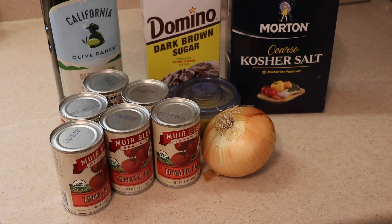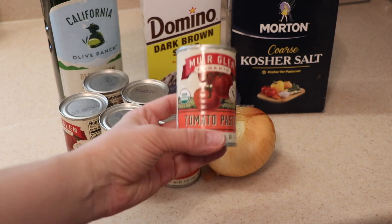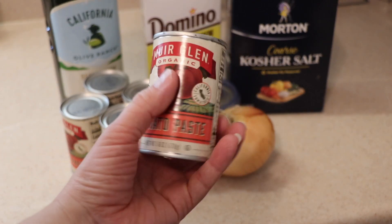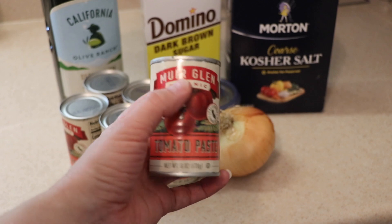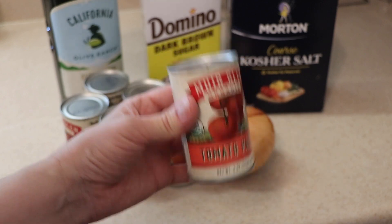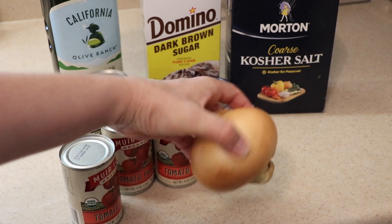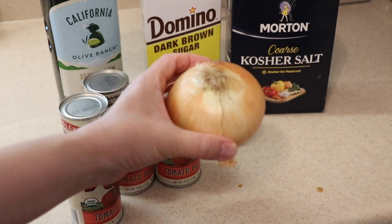These are all the ingredients I use for my pizza sauce. It's also the base layer of the spaghetti sauce I make, and vegetarian or vegan chili and tomato soup. So I start off with this base for a lot of things. This is the brand of tomato paste I use — it's like Merglin or Murglin organic tomato paste. This is the best brand of tomato products I have ever used. I've also got a sweet onion here, about medium size.